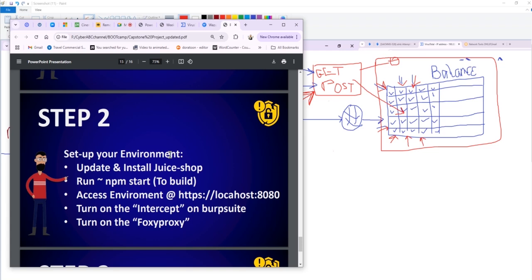Do you understand? It's just like a normal shop where you go online shopping. Don't worry, when I open it now, you see it's just a normal juice shop. They sell juice there.